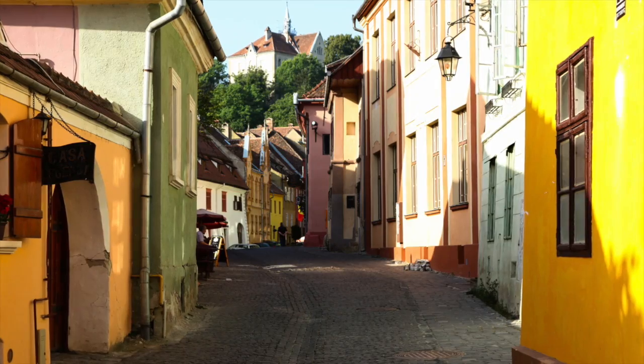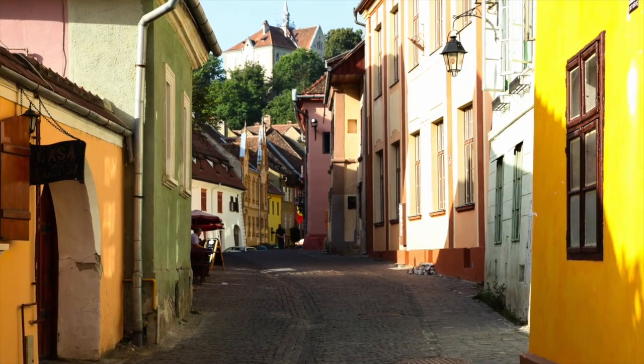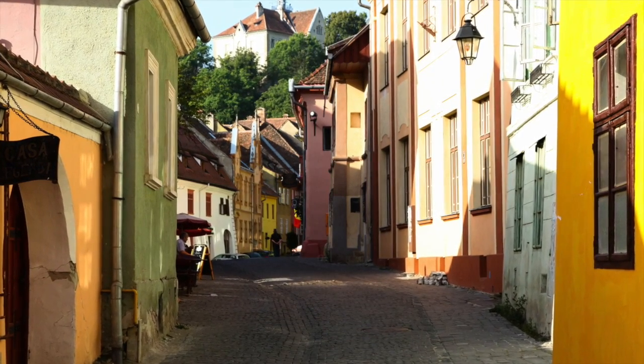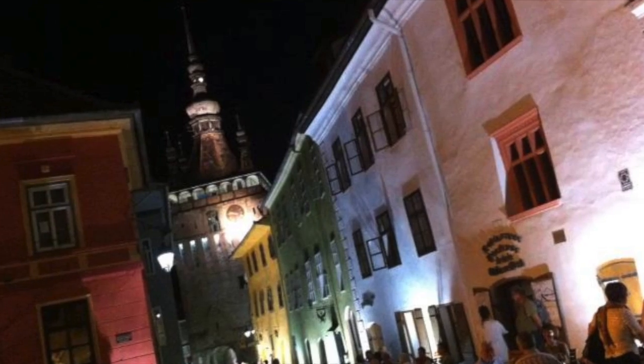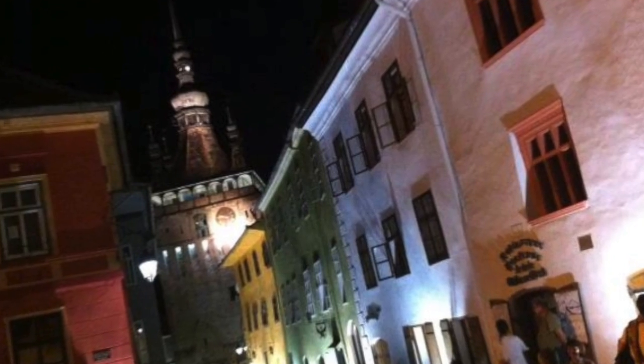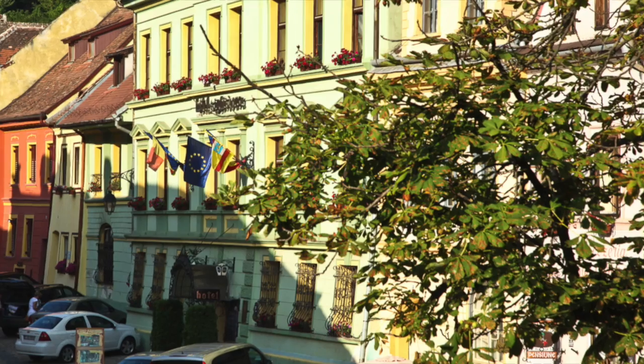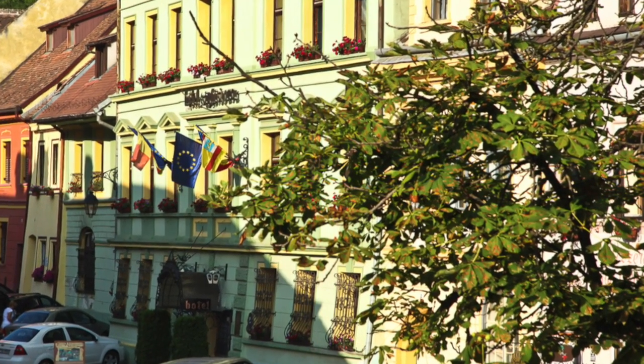After our five nights here, we head south to the medieval citadel of Sighișoara. The arrival in Sighișoara is fabulous, and you find yourself in the cobbled square of this ancient town, with its great fortified church and medieval buildings. We stay in Hotel Sighișoara, in the heart of the citadel.